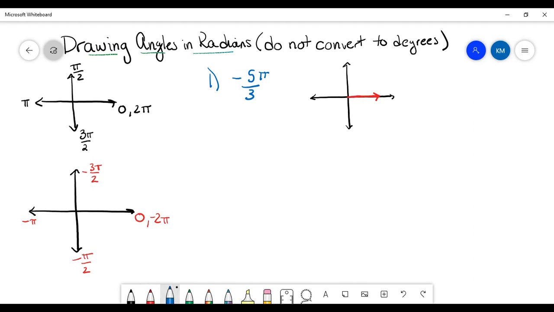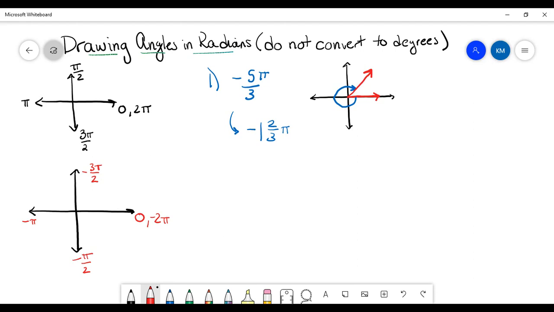I'm actually going to take that 5 pi over 3 and convert it into a mixed number. So it's actually negative 1 and 2/3 pi. So now I need to rotate 1 and 2/3 pi in the negative direction, starting at my initial side. Negative direction means I'm rotating clockwise 1 pi, and 2/3 more means I'm going to end up with my terminal side in quadrant 1, like so. So the angle in red is the angle showing the direction in blue of negative 5/3 pi.